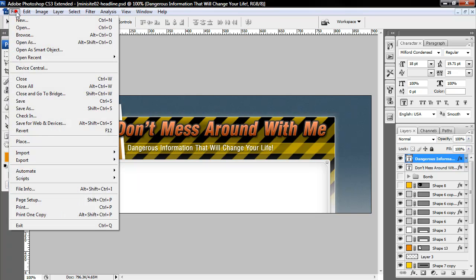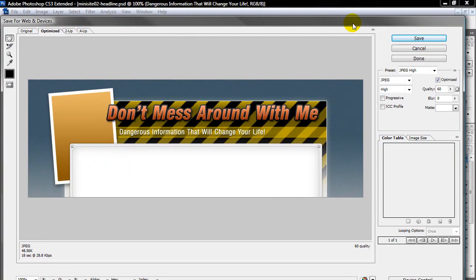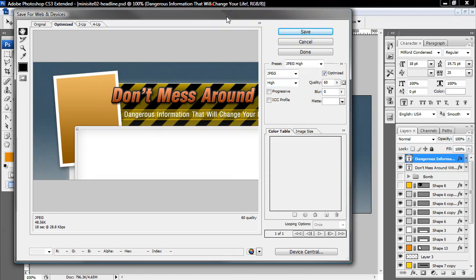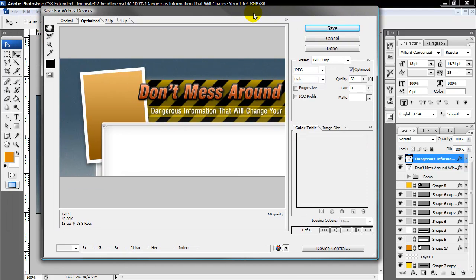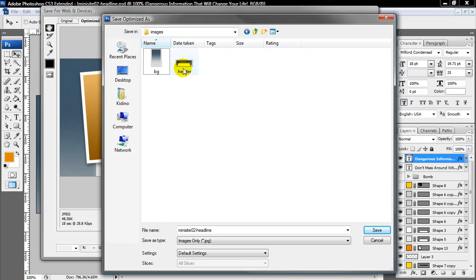We can just save that. Save for the web. Hold on. Here it is. You always get that when you have dual monitor like me, when we're recording in one place and the main monitor is on the other side. JPEG at 60% is quite alright. Click save. We're at 02 images, and there you go, the header. In case you want to save this, you can always right click and rename this into something else.